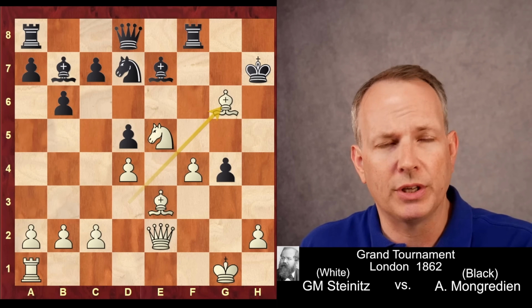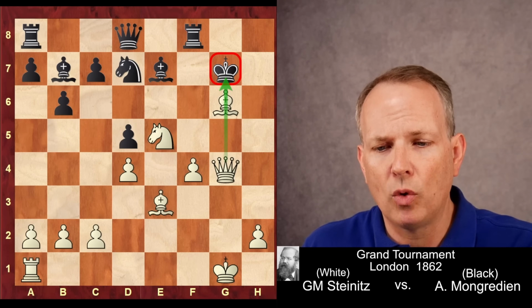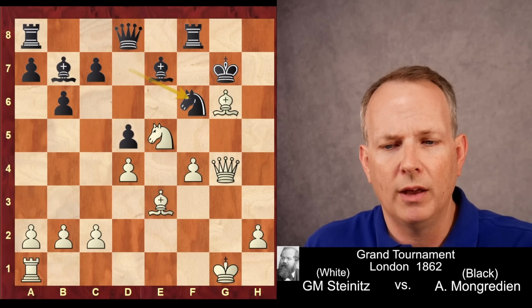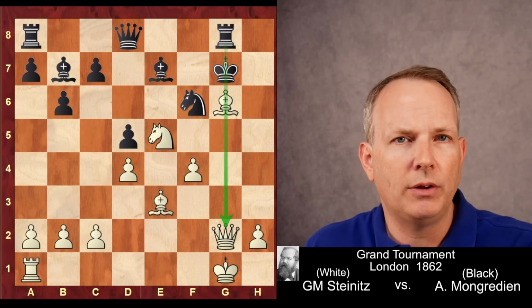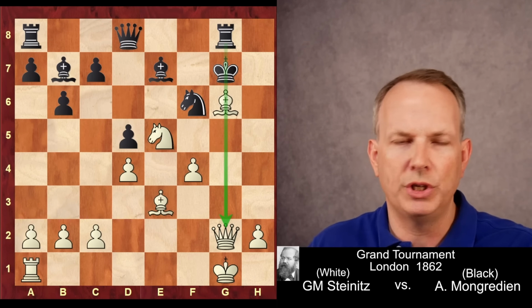Then bishop takes g6 check, the bishop supported by the knight. King g7, now queen to g4, setting up discoveries along the g file. If knight to f6 to hit the queen, the queen can go to g2. Then rook to g8, trying, if the king moves, to maybe create a pin on the g file.